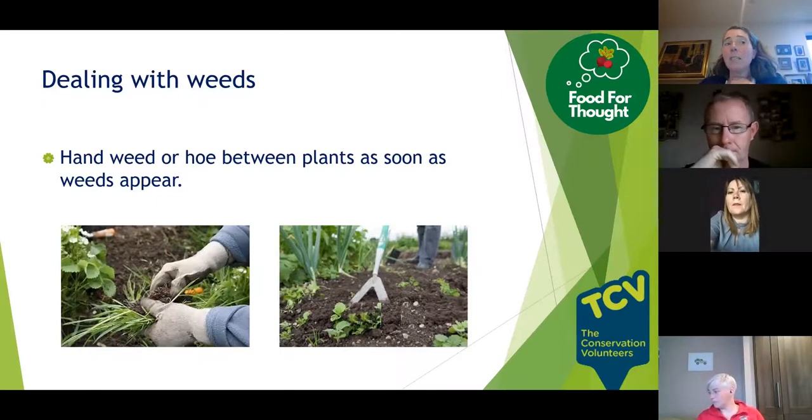That's right. And keep looking under the pots, because that's where they hide, just waiting to come out whenever you're sleeping. And like you said earlier, make it fun. You can have competitions between your husband and yourself to see who can get the most slugs. Gardening should be fun.